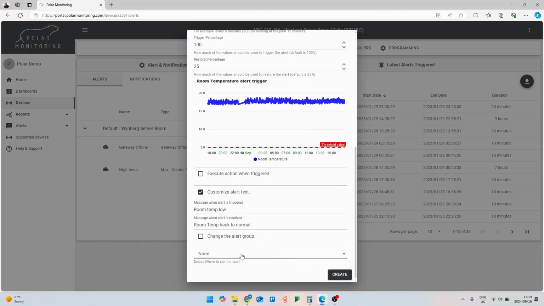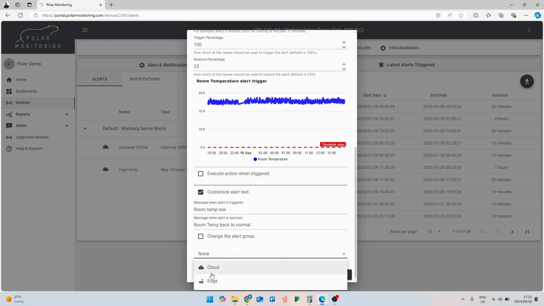Then finally, in specific use cases, we've got the difference between where we are going to run these alerts. This will be between the cloud, which runs on Polar Cloud, and then the edge. For those of you that do know, there is the new Polar Monitoring Glacier Edge, which is an edge computing device, and we can now run these alerts locally on the device at the site. What that means is that we can start setting the poll rates to be very, very low, so we can get near instantaneous alert triggers when you're running them on the edge.